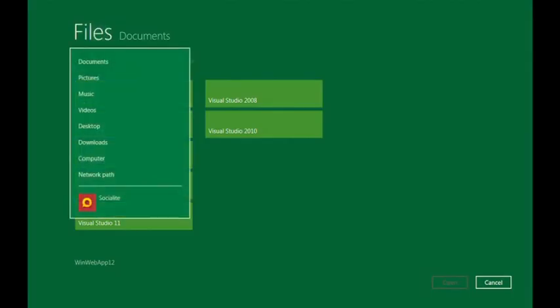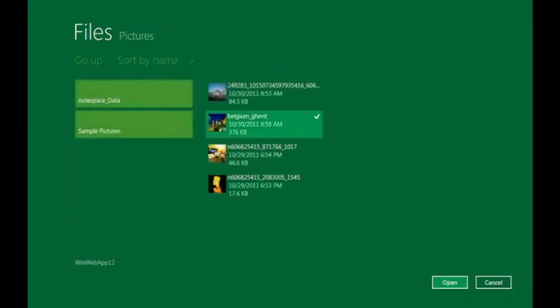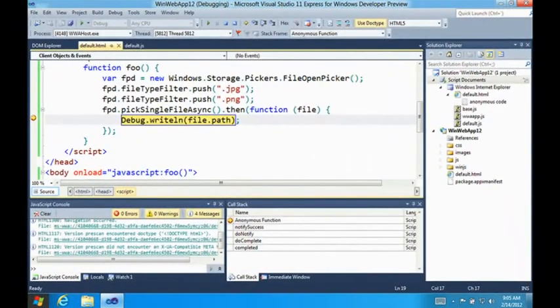We can select the folder to go to, or even applications that expose pictures. We can dive into applications that have picture catalogs, which expose that, and say we have an app-to-app contract that exposes the pictures. But I'll just go to the pictures folder, select the picture of Ghent over here or something, and do open, and ta-da, there you see this breakpoint being hit, and we see a string coming back from WinRT that has this whole file information.